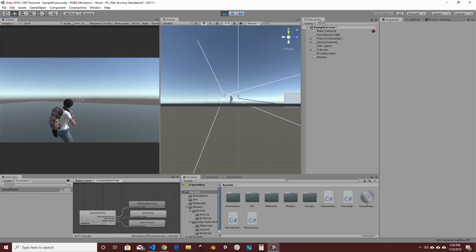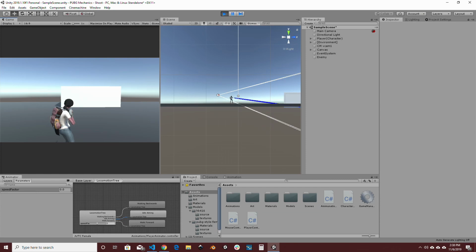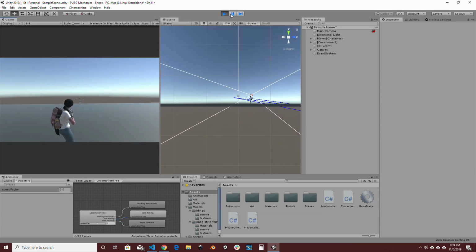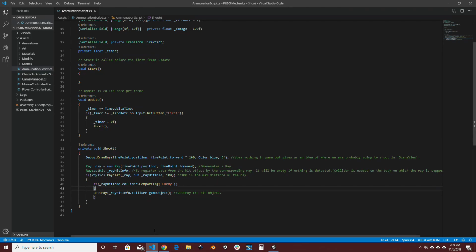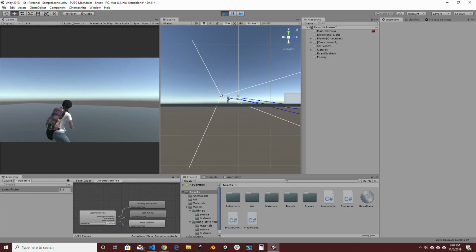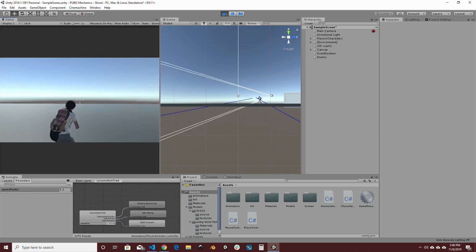If you notice, when I click my left mouse button to shoot, my enemy disappears. It's because right now I'm directly destroying my enemy with a single shot, and nothing else that my ray hits will be destroyed, because we have added an if statement to only destroy if it's tagged as enemy. Oh, and I realized we need a shooting sound as well, which we'll get to in a moment.